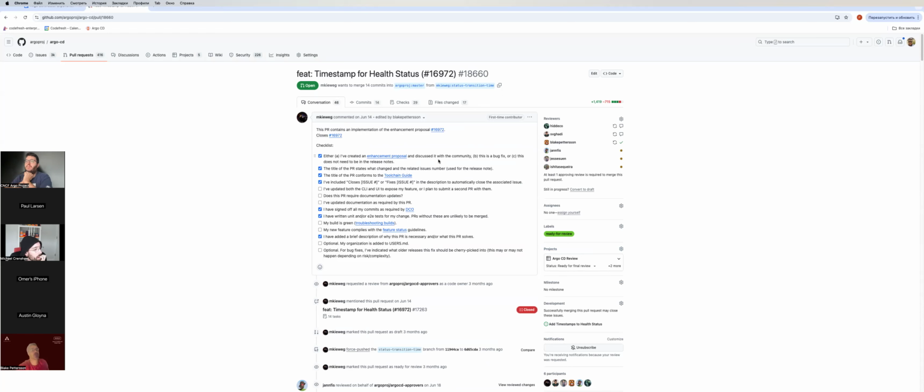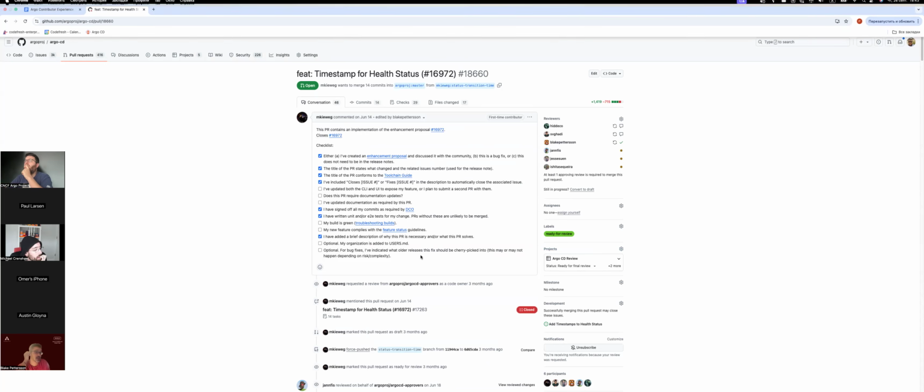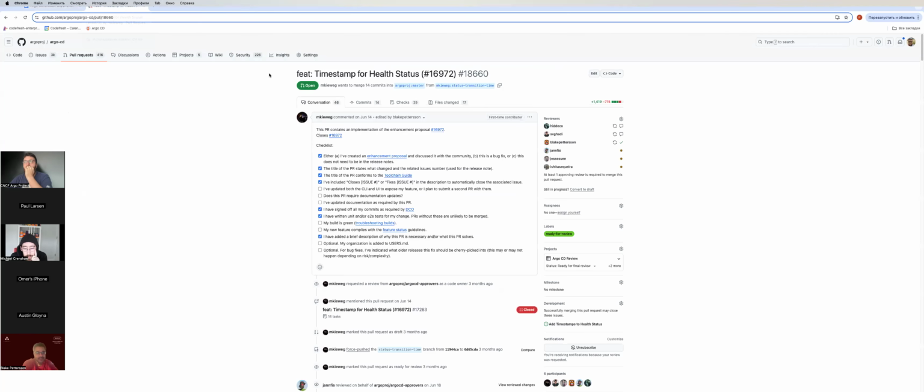It's only to set the timestamp of the observed apps during the sync itself. So when I say app refresh, I don't mean refresh the way we typically think of it, hitting the refresh button, but refresh in terms of the GitOps engine, where it has different levels, different amounts of refresh.